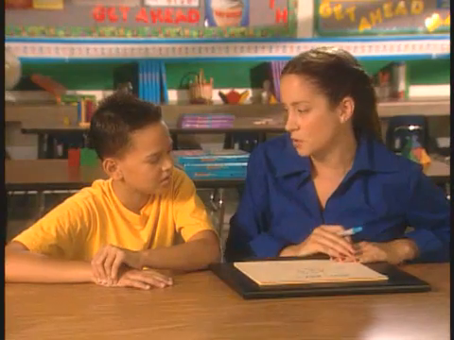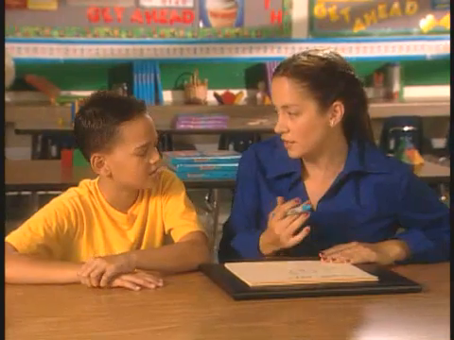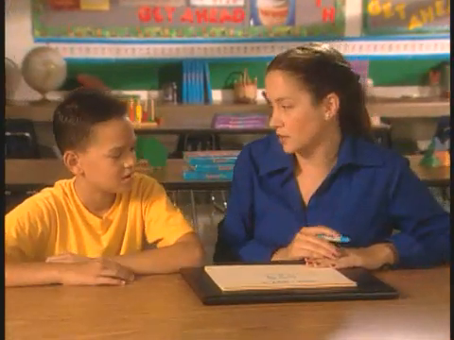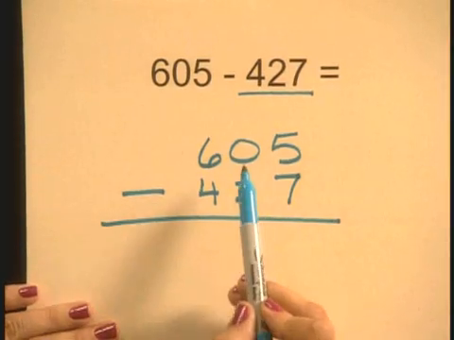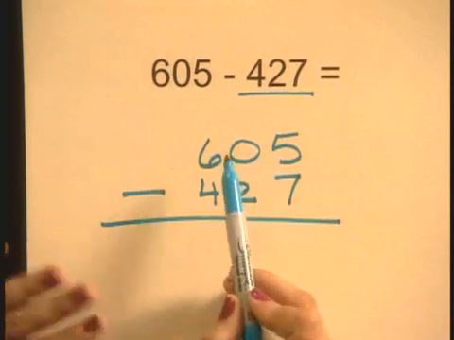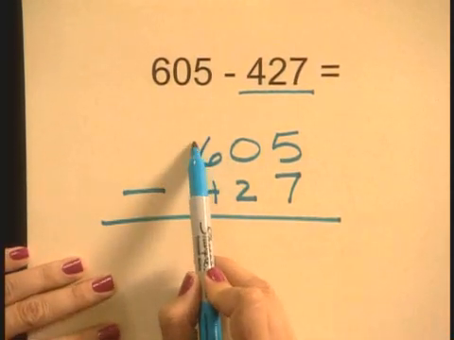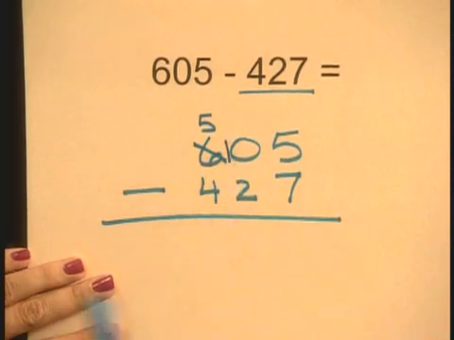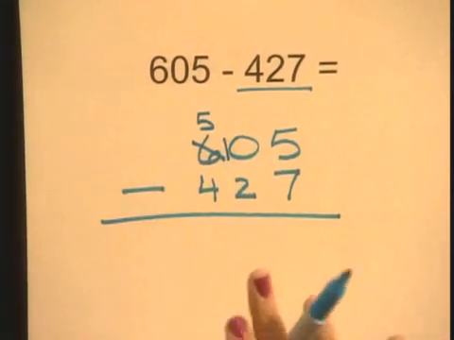Okay, so he goes next door, but can he borrow 1 from 0? No. Does 0 have anything to give away? No, it's just 0. Right, he has nothing. So what is Mr. 0 going to have to do? Go next door to number 6. Yep, he's going to go over to Mr. 6, and he's going to go, hey, Mr. 6, can I borrow 1, please? Mr. 6 says, yeah, no problem. He becomes Mr. 5, and now Mr. 0 becomes Mr. who? 10. Mr. 10. Now he has plenty to give away.